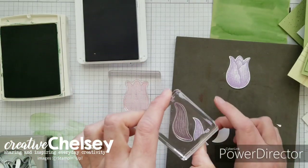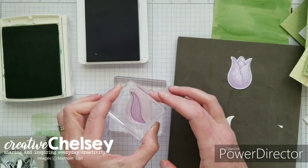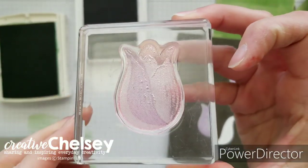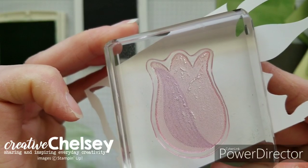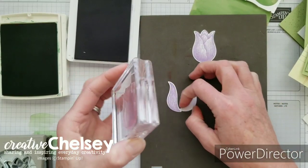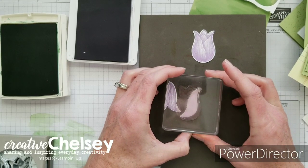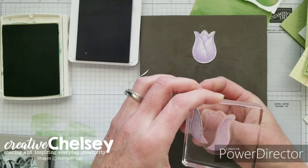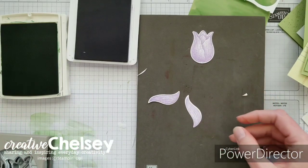Next, I'm going to take the stamp that matches this punch. I'm going to ink it up, and I'm going to stamp it on the back of this tulip. Okay, so I don't know if you can tell, but right there is the stamp. Can you see that stamped image on the back of the tulip? All right, so then we're going to stamp it. So this can be tricky, especially with a light color like this purple that I chose. So it's a little bit off because I couldn't see it perfectly, but that's going to be okay. Or I could just redo it depending on how I feel about it. There we go. I think it's okay.